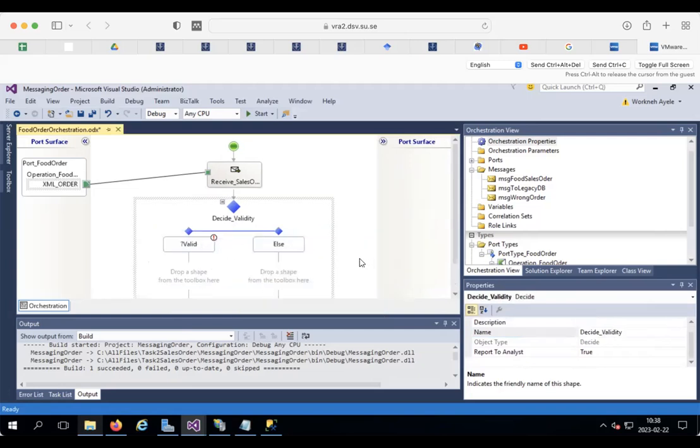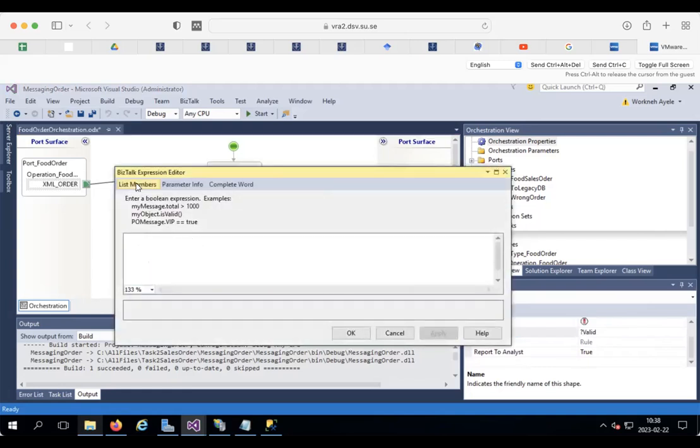Now here we need to specify whether we need to make sure that the order details contain a valid price. Let me find greater than or something.